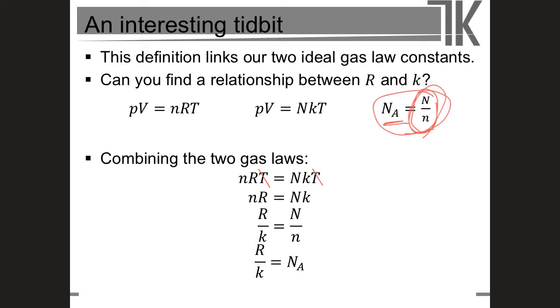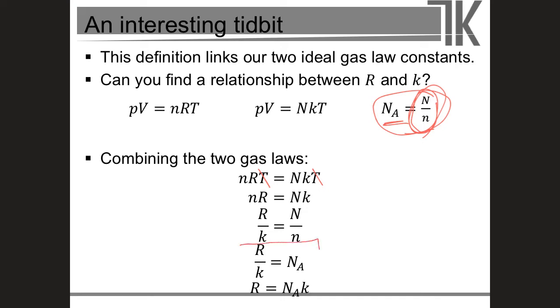And then, for the fun of it, write it so that it doesn't have a denominator. So our three constants that we're using here are actually linked, which I think is quite interesting. Now note that this bit here is not a definition for Avogadro's number, even though this bit is a definition for Avogadro's number, so just don't get confused with that. And this is just an interesting tidbit, a bit of extra information that I think is kind of cool.